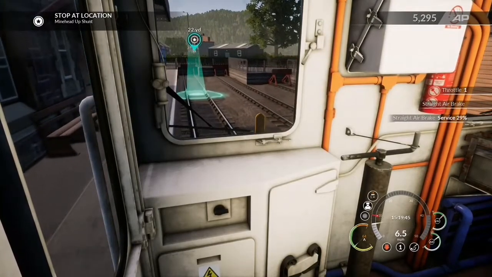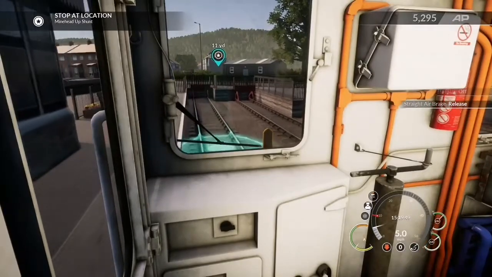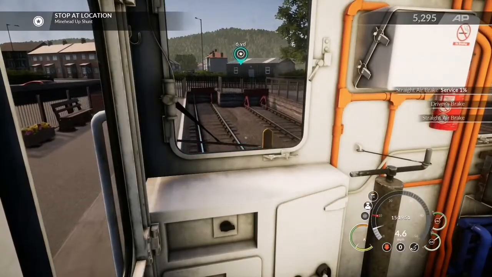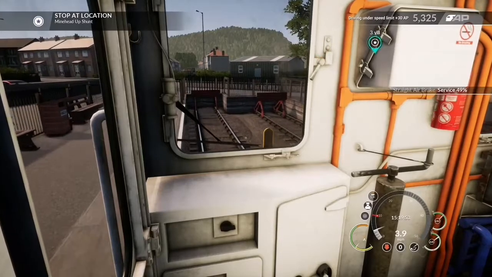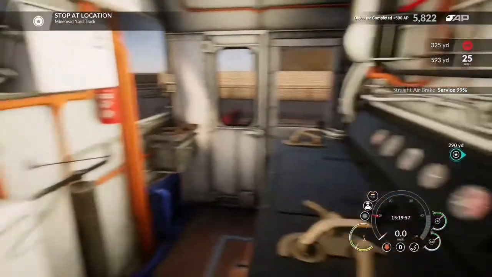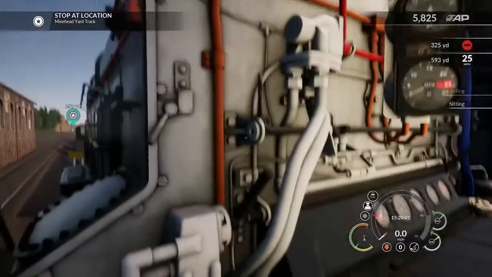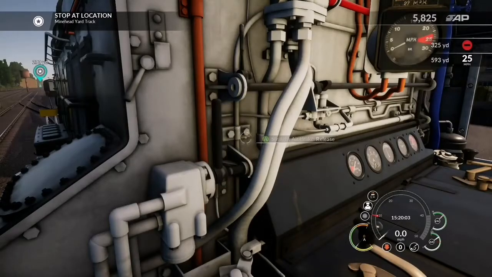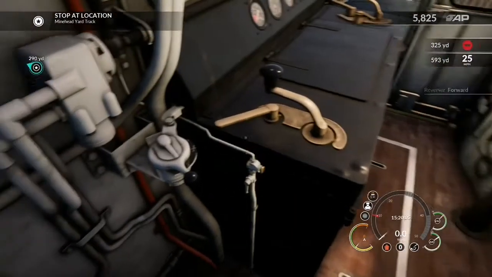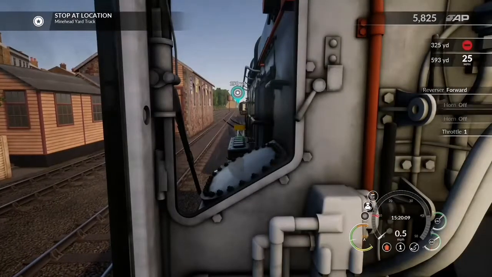Let's switch to straight brake, then we can put that on, and release that with the controller. You press X to switch between straight brake and driver's brake, if you're on console, which I am. Smash in. We'll move over to this side now because it's better visibility. Release. Forwards. Off we go.